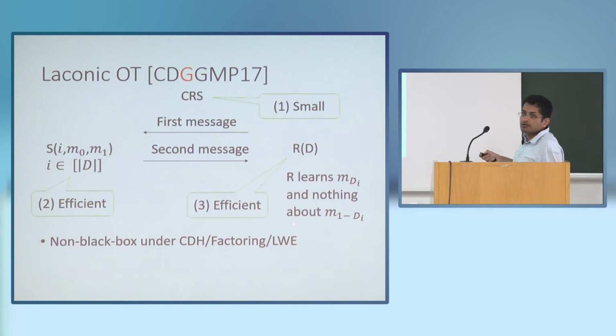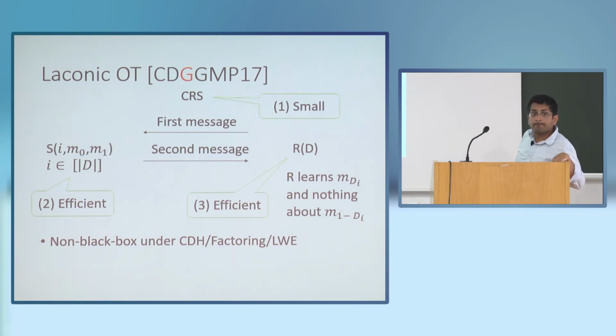The closest that we come to this is the LWE-based efficient construction, this Laconic function evaluation result. But the problem with that result is that the receiver work in the last step is still large. So it gets 1 and 2, but not 3. So the CDH-based construction is information theoretic in the generic group model? Yeah. So for example, that would be a black box construction, right? So even from DDH, that would be interesting. You said that there is such a result? No. There's no black box construction, only non-black box. From LWE, there's an efficient construction, the Laconic function evaluation one, but it suffers in that 3 is not achieved. The receiver in the second step is not efficient.